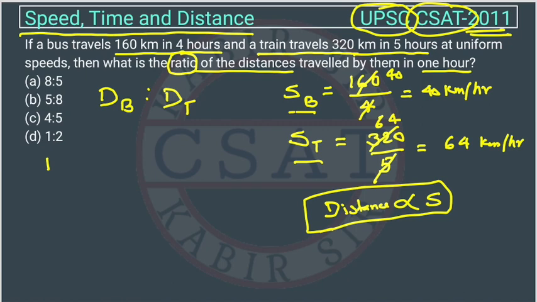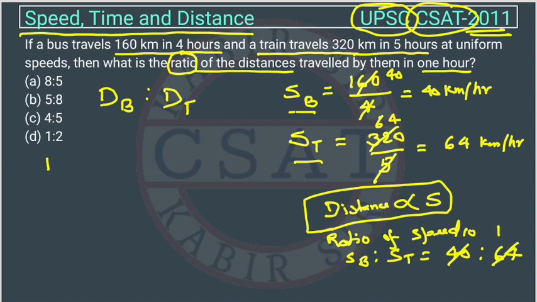So, the ratio of speed is how much? Ratio of speed is bus and ratio of train is equal to 40 and 64. From 4, we can cut this 10 times. And this is not 4 like we can cut it just with 16. Then again we can cut this from 2. This is 5 time, this is 8 time. So, the ratio will be 5 is to 8.